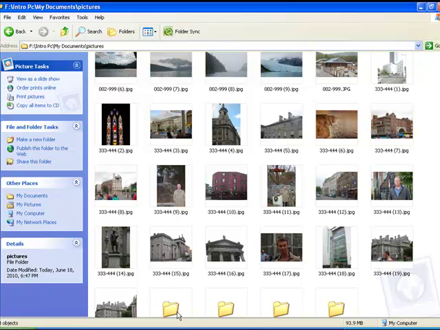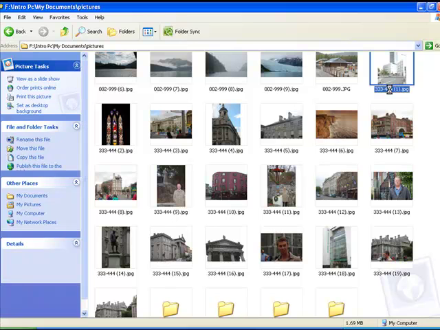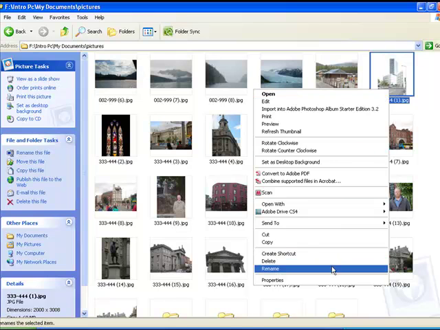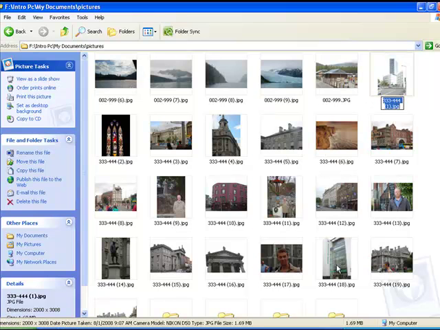But what I can do, I could right-click inside here and left-click on Rename. And since I'm showing the extensions here, I've got to have that in. I'll just type in Canada.jpg.